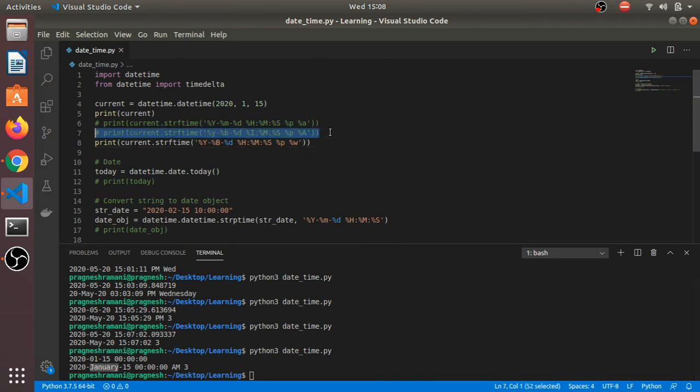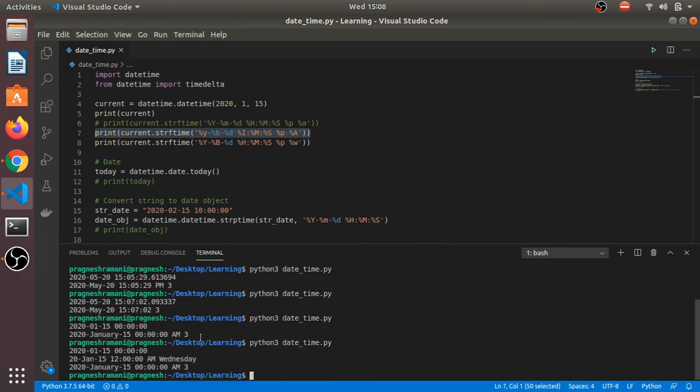And if I am printing the second line, then it will return the shorter form of the month, Jan. Okay, so this is how you can format your date and time, and create the date time object custom as per your need.